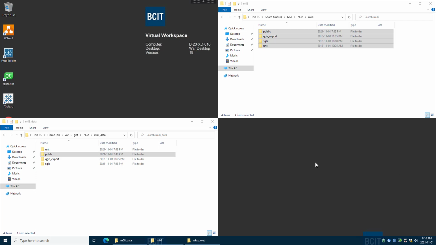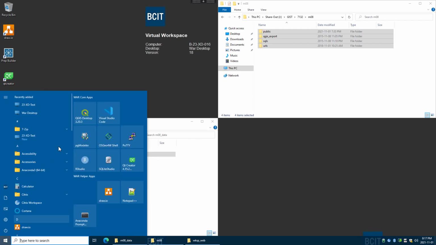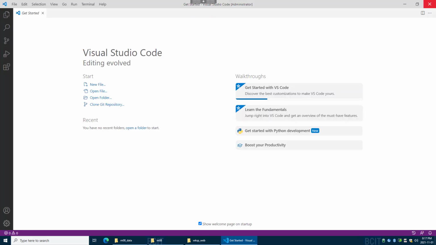So in this video, we're going to set up a web application. It's going to be pretty basic, but one of the parts that we're going to add is a web server that actually runs our website or our web page. And so we're going to try to do all of this within Visual Studio Code. So I'm going to launch Visual Studio Code, and I'll give it a second to configure itself.